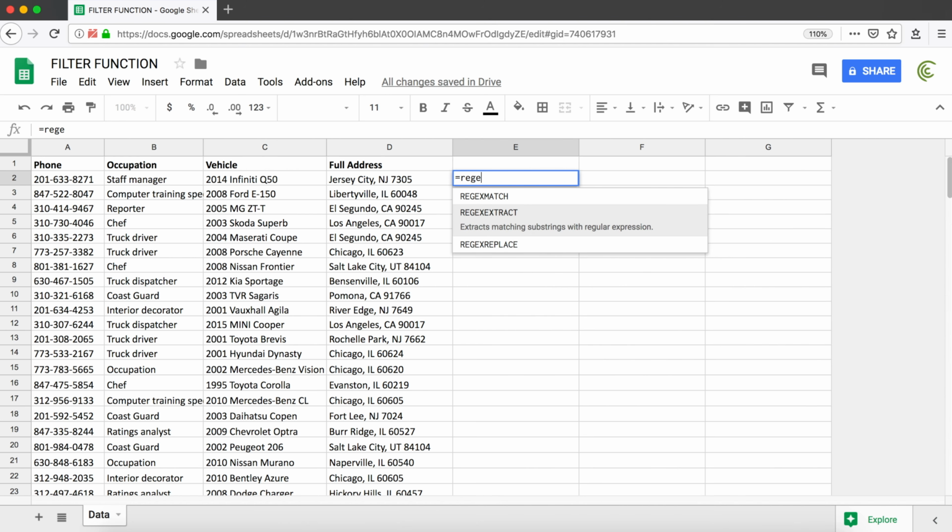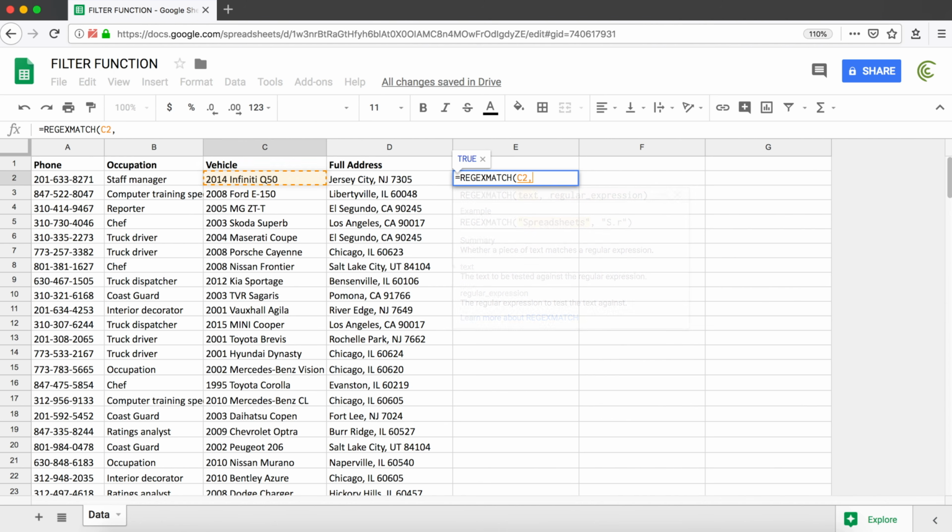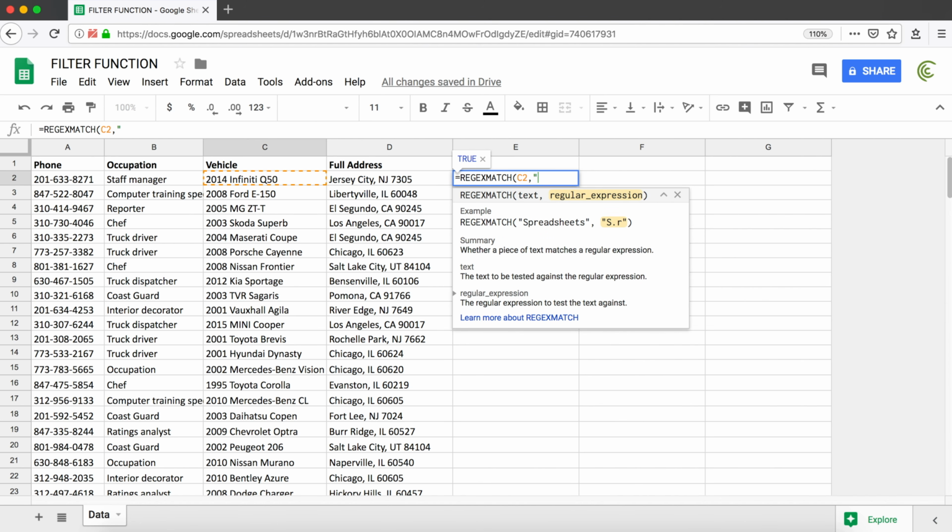Now I could do the LEFT function. I did it before, you saw that. But REGEXMATCH is another function that will work with regular expression, and it will give you true and false as a result as a regular expression, which will allow you to do a lot more complicated things if you know regular expression. Now I'm not going to go in depth about regular expression in this video. I have a video covering this function too. You can go and watch that, but let's take a look. So if I take this vehicle, comma, and as a regular expression, I'm going to do a caret, which is starts with, and then I'm going to do 2001 and close parentheses, hit enter.